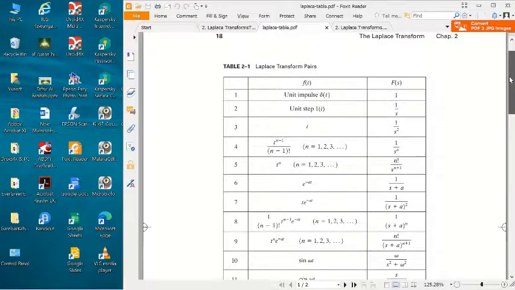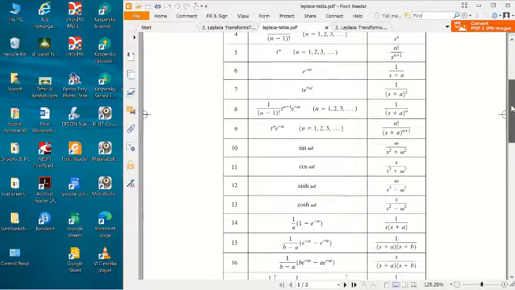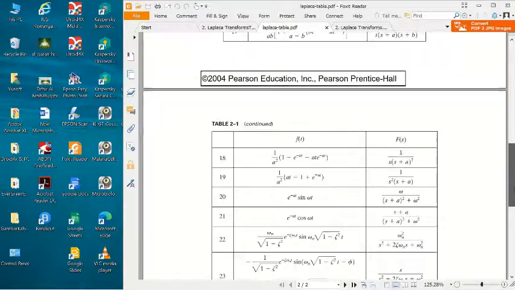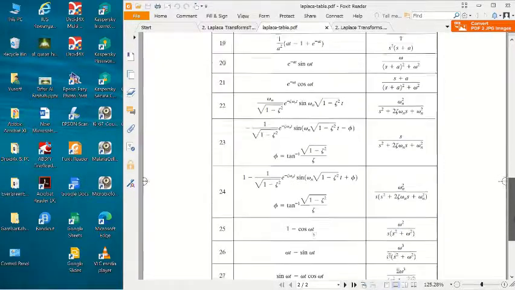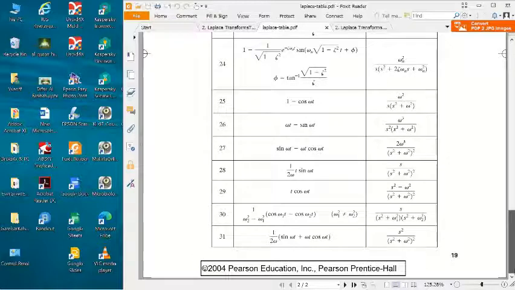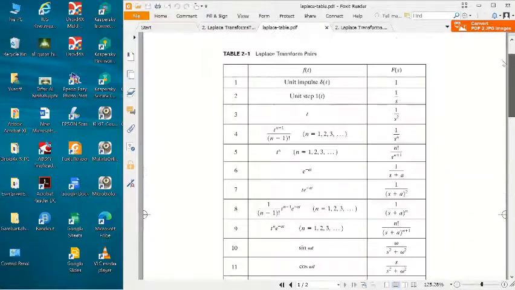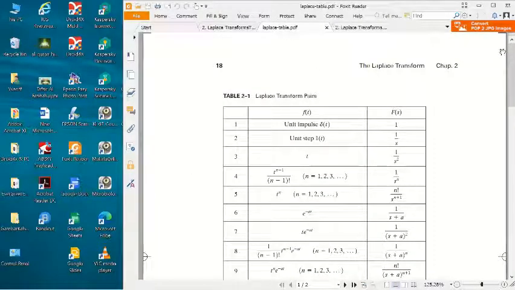Okay, so you have here so many Laplace transforms. This is the time domain, this is the Laplace equivalent. You can get this from the textbooks or from a website. There are so many functions that have been derived for us by mathematicians or engineers before, so that we have a long list of tables like this that we can use in our analysis and design, to transform from time domain to Laplace domain.